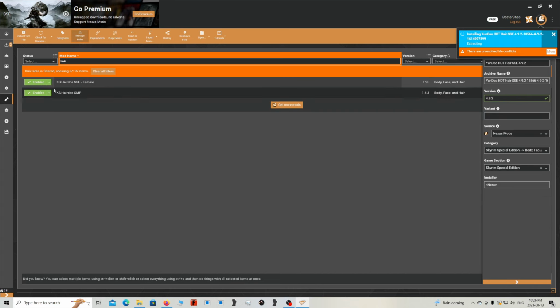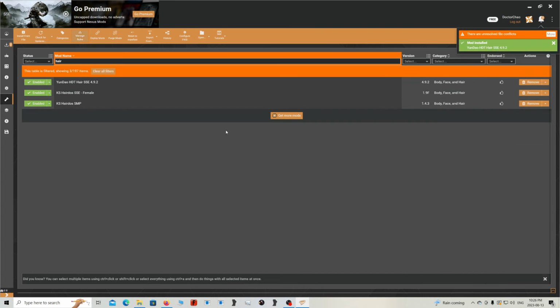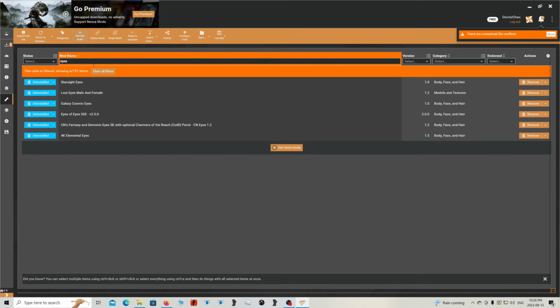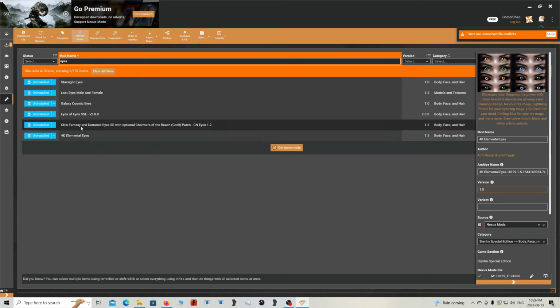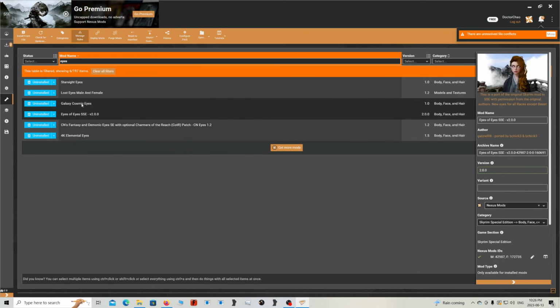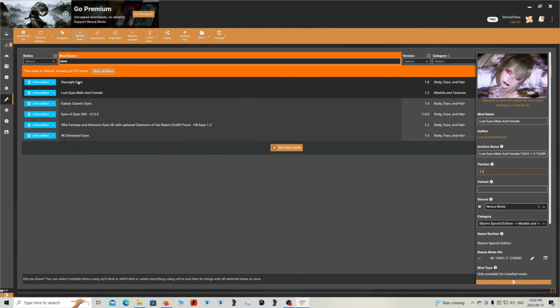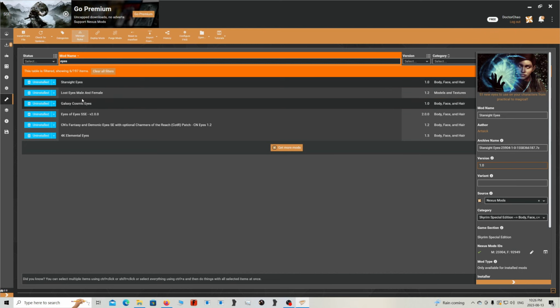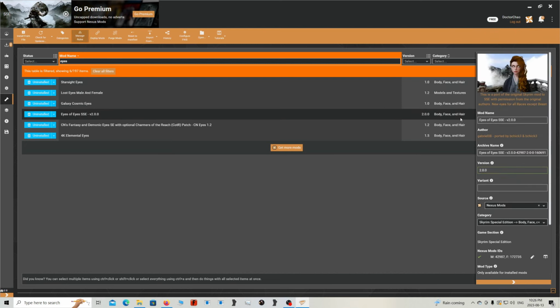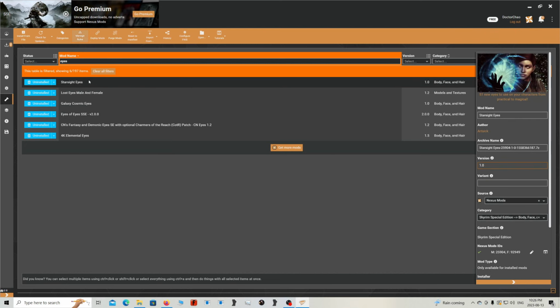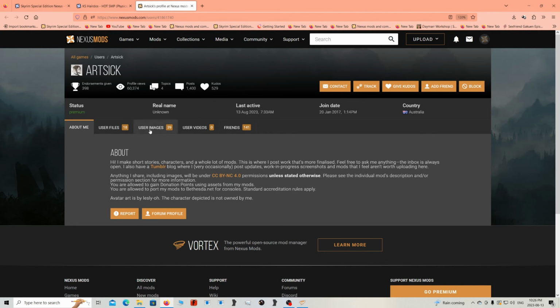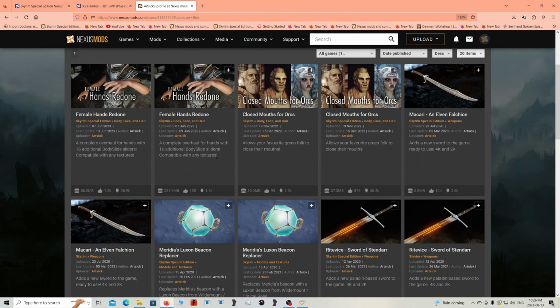And then the hair pack for this. So there's our hairs. We'll go with our eyes now. So I got a whole bunch of eye mods. Typically, I don't think I've ever seen eye mods that require anything other than RaceMenu. But we'll take a quick peek at one just in case. But I'm pretty sure the only requirement is RaceMenu for this.